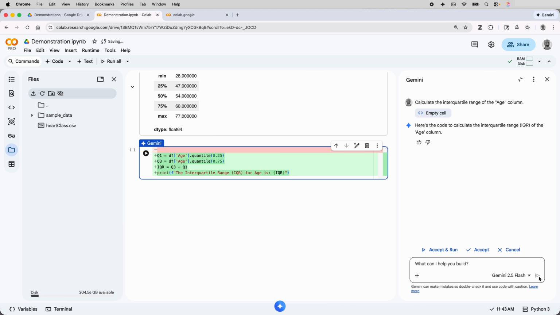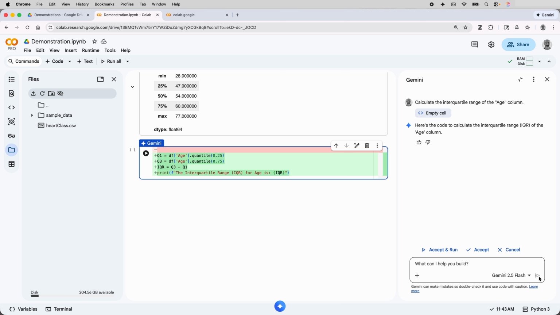And now it's done quite a laborious thing, a very laborious thing. It's actually created, again, a series object, df, square brackets, quotation marks, age, dot quantile 0.25, and it's assigned that to a computer variable called q1. Remember, the equal symbol in most computer languages is not the equal symbol that you see in mathematics. It's an assignment operator. It looks towards its right and sees what is there and then assigns it to what is to its left. So it's going to do this calculation on the right and assign it to this name that you give it at the front.